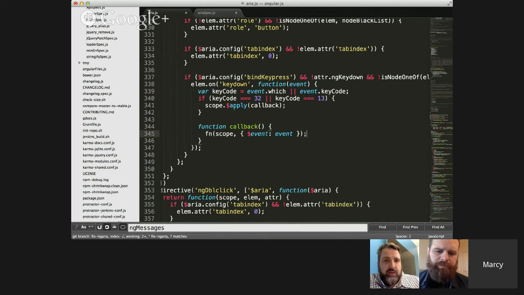Yeah, I mean, part of this was that tension I mentioned earlier, which is, I don't want to encourage people to put ng-click on a div, but it's already been done. It's already out there. So how can we make the web more accessible by accepting that this is the way that people write code in Angular? I think it's a real shame that that is the way it is, but I've just accepted it.